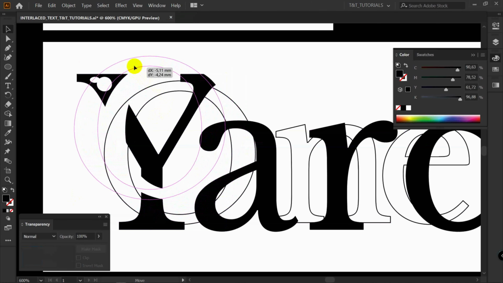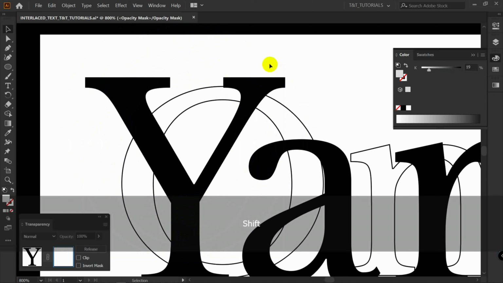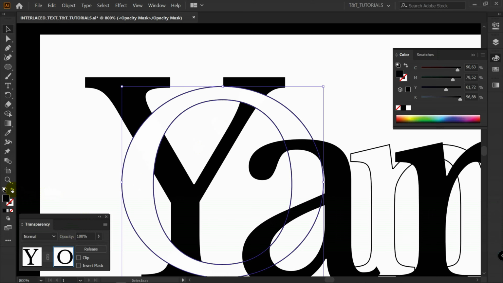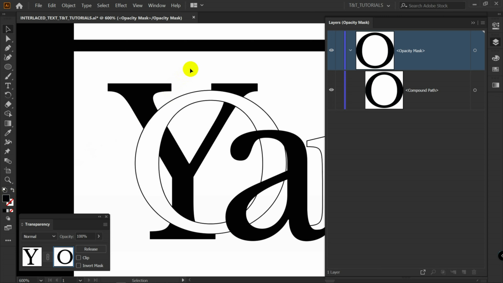Let me show you this. So I will press Ctrl+Z, press Ctrl+Shift+V again, swap fill and stroke, and as we don't want this part to be transparent and this part, we should simply pick white color.